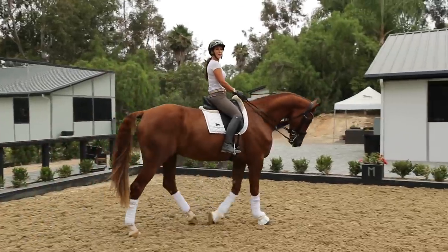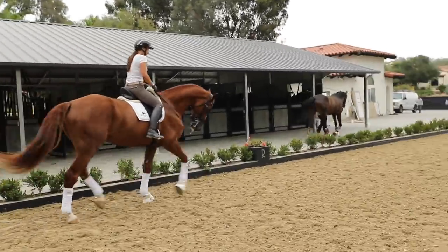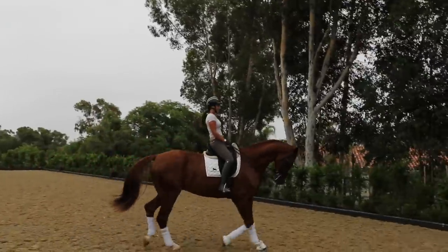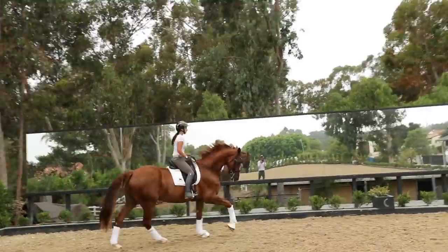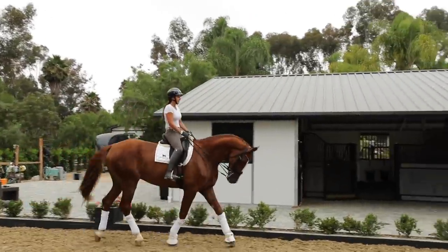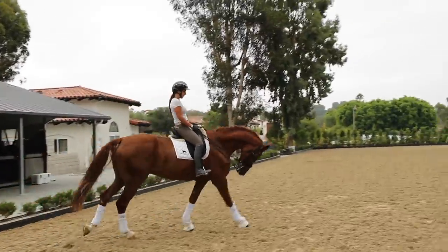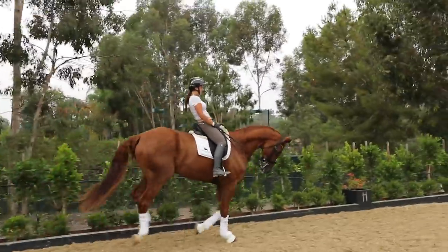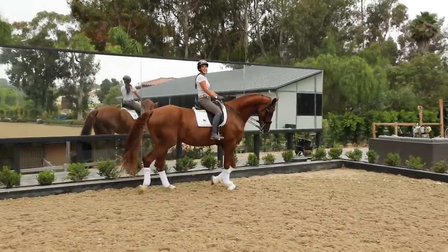What about the rein length? She has longer reins. The hands a little bit wide, reins long. Good. Sit back. Hands a little wide — remember how she had her hands kind of wide? Try Isabel-ing in the canter. Hands wide, make your hands even wider. There you go — good. It's an embarrassment for me to try to imitate that. When she's sitting the trot, she sits back into the saddle, then you've got to get him up on the vertical and forward.